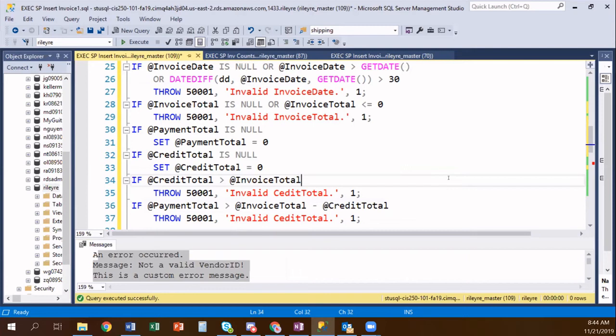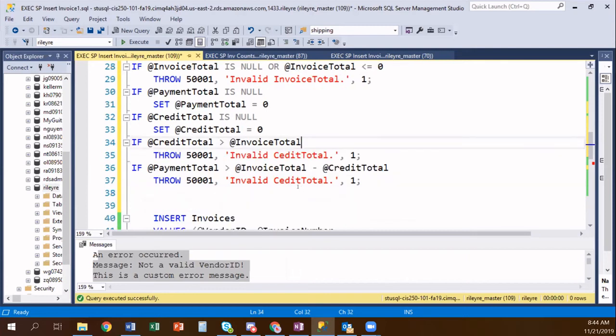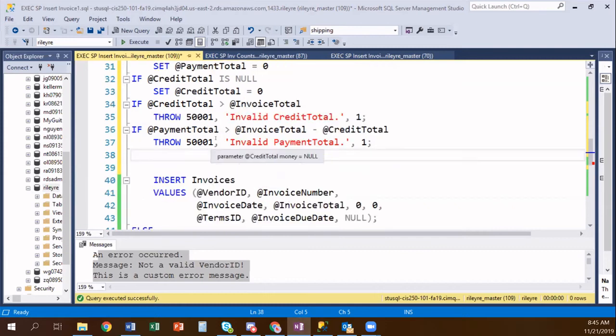Lots of rules. Then we have an invalid payment total. I see an error, a typo there. Now, we can continue on.